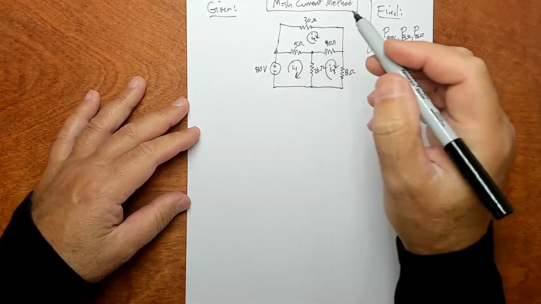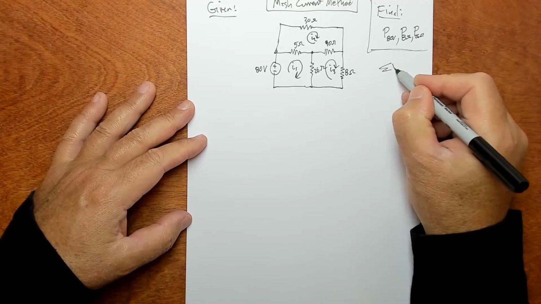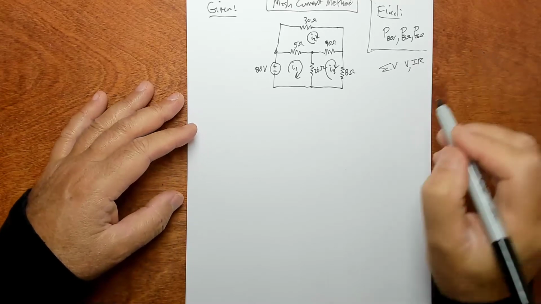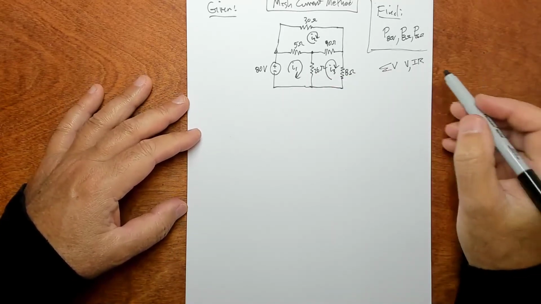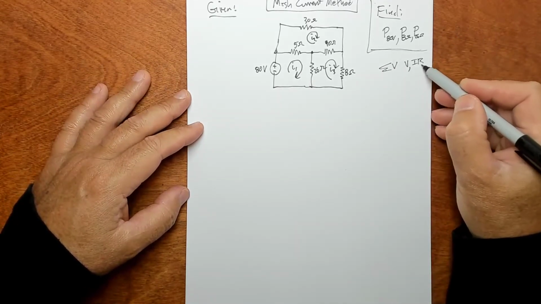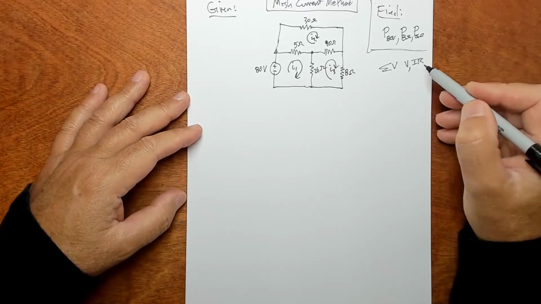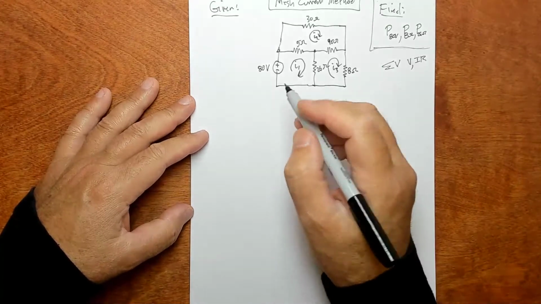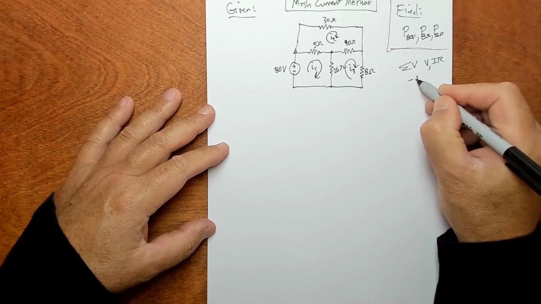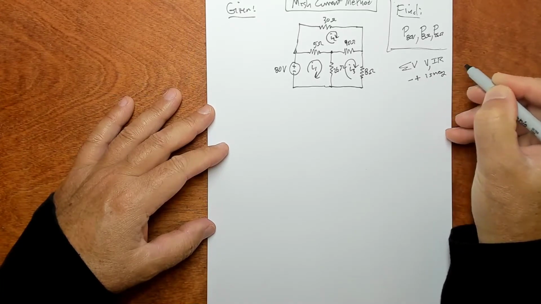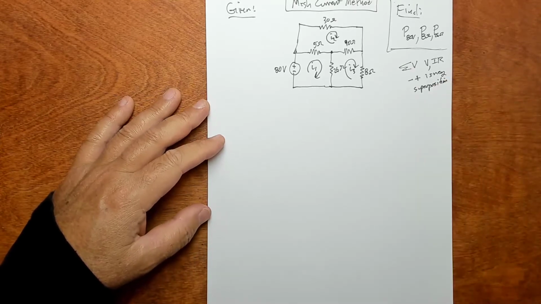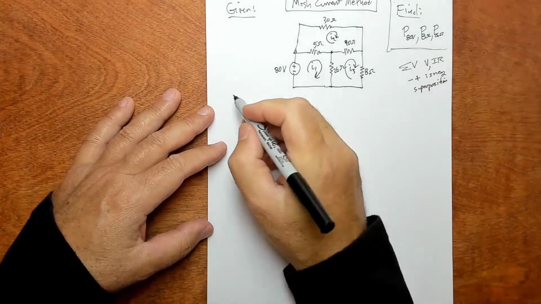So what we're doing with the mesh current method is summing the voltages, using V and IR terms. You're summing voltages around a loop, and the terms are going to be voltages, either direct voltages like this one, or voltages determined from an IR by Ohm's law. There are some more rules. When you go negative to plus, that's going to be a negative term, and then there's superposition. We won't see superposition in this particular problem, but we will in the next one. So we'll say that for later.